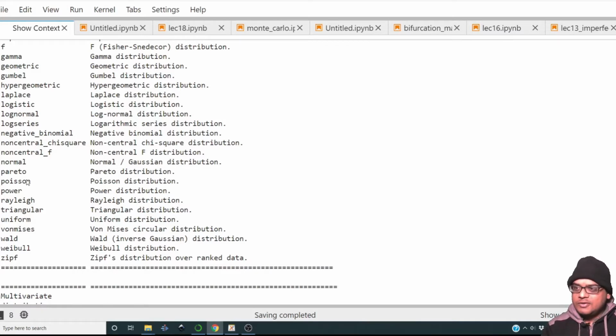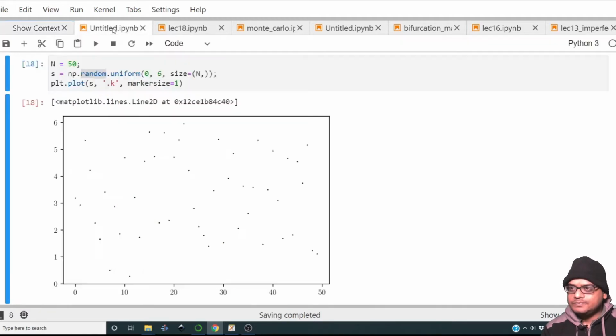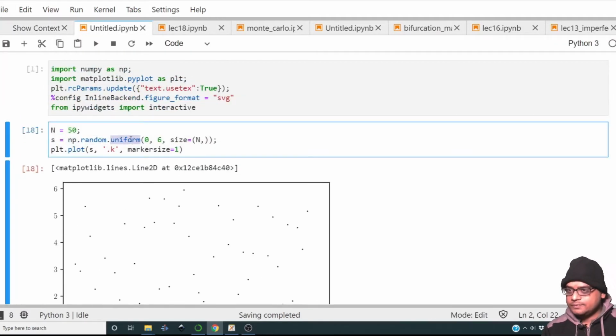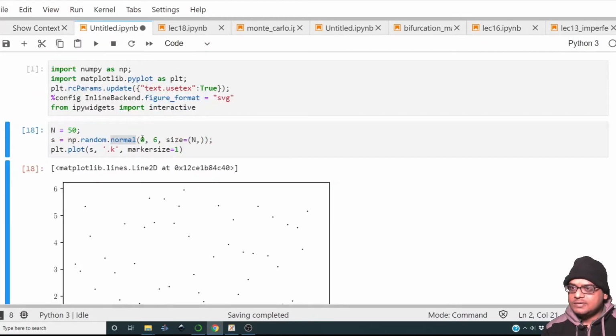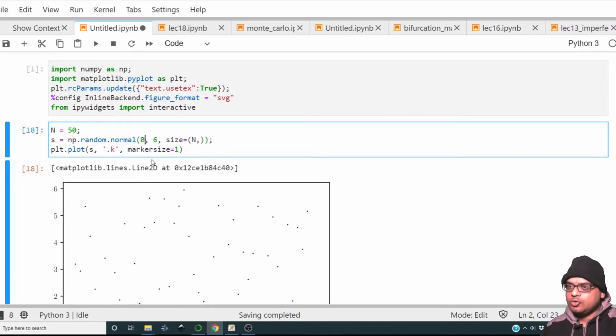So when we call this, let me go to the contextual help of this. So the location and the scale. All right, so let me set the location to be 0 and the scale to be 1.